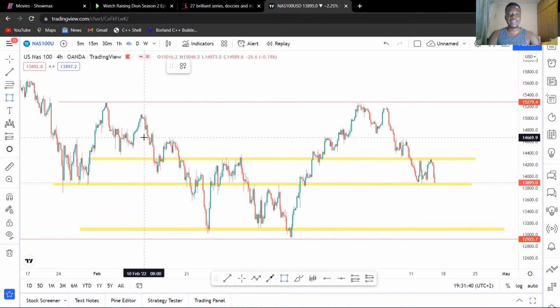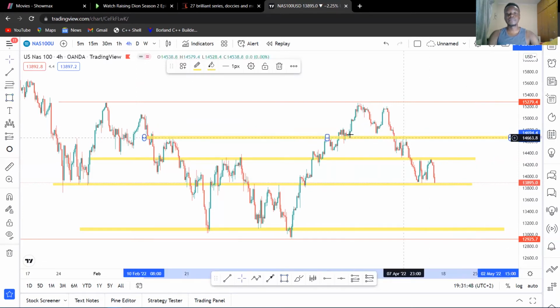Here I see a level of confluence somewhere around here, because we once created a big movement from this point. So I'm going to mark this. As you can see right now, it makes sense, because when we got to this, we retested, and then we rallied up, and then when we broke, we did come back for your double top.